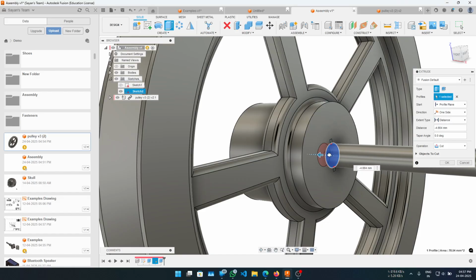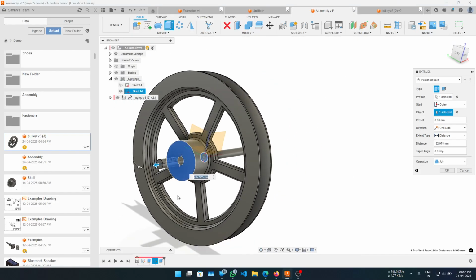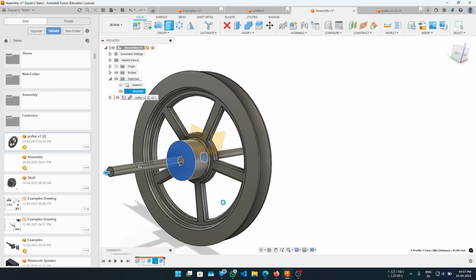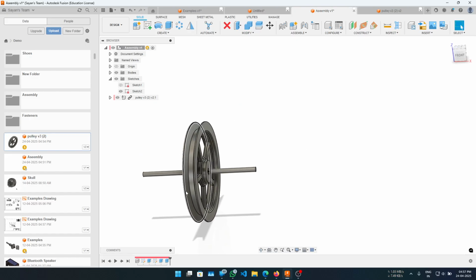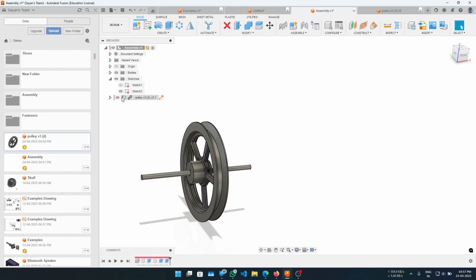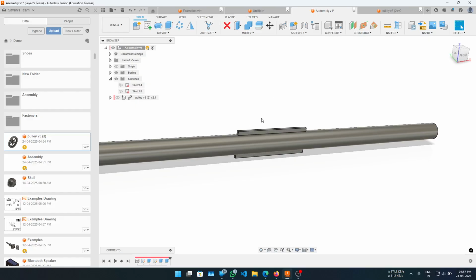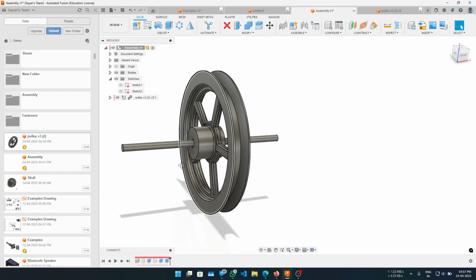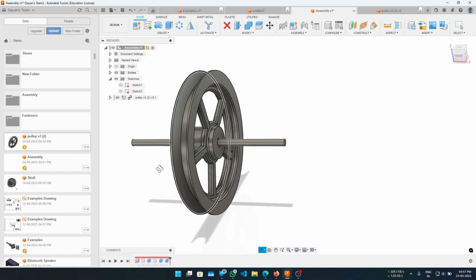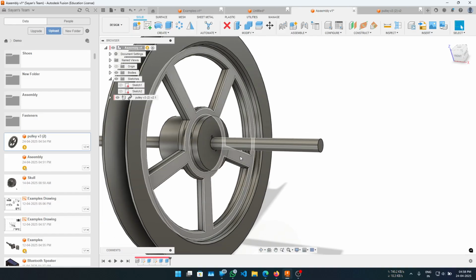So I don't want it to start from here. I want it to start from object. So it should start from here, and it will be minus 100 because it's going in the other direction. And they are all joined. If I hide this, this is one continuous thing. It's not broken into three parts. Okay. Now rotationally it's secured, but it can still slide left and right, right?